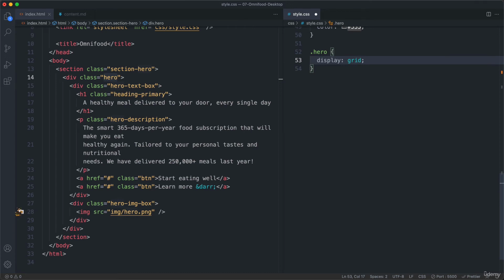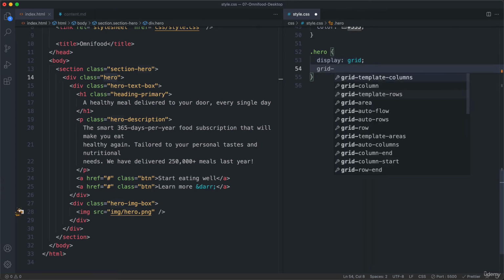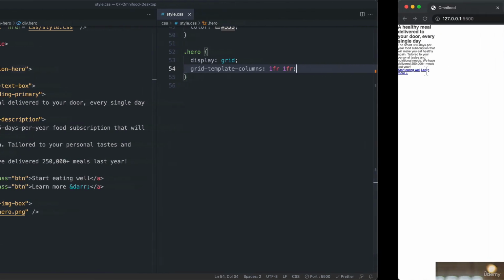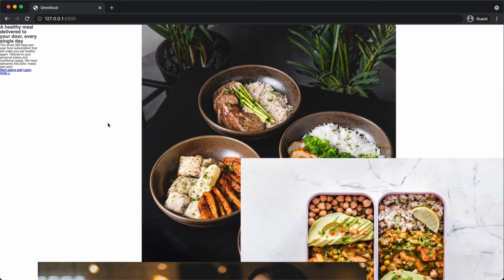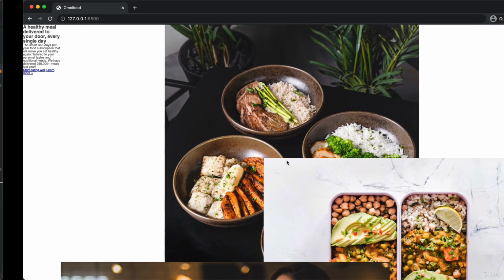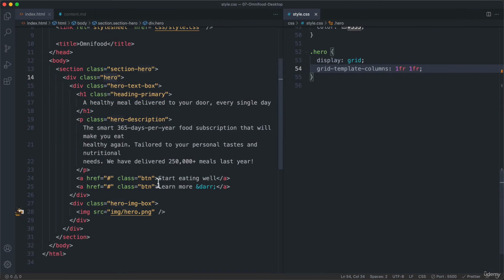So display grid. And now, as I said, we will make two equally sized columns. So grid template columns, remember. And so here we just need to give them the same value. And so usually that's 1 FR and then another 1 FR. So 2 fractional units right there. And so with this, they should now be side by side. And indeed they are, but they do not have the same size, right? And the reason for that is this huge image, which is still not really flexible. So before we do anything else, let's actually fix that.